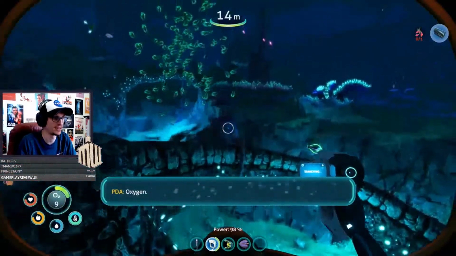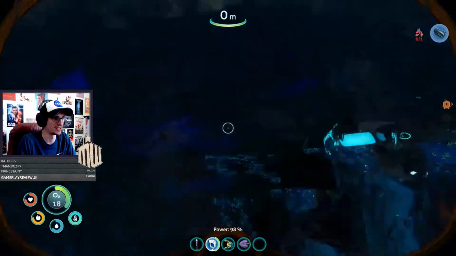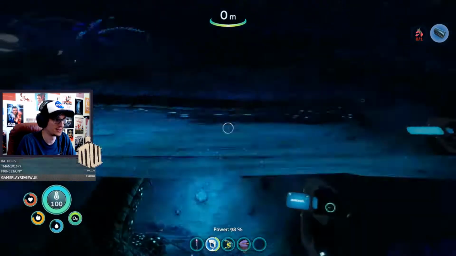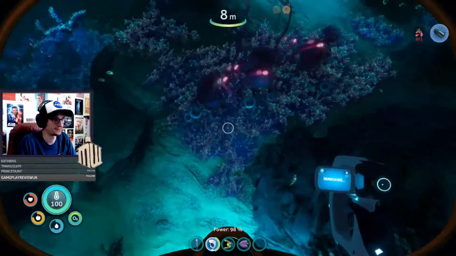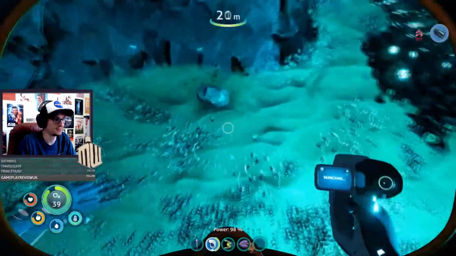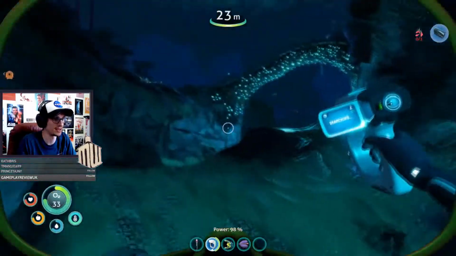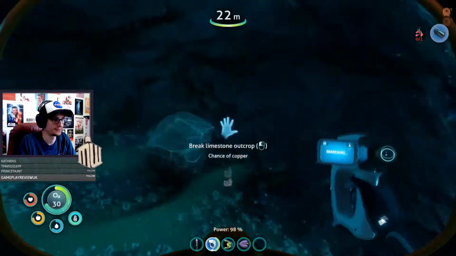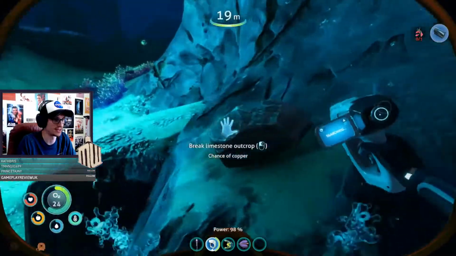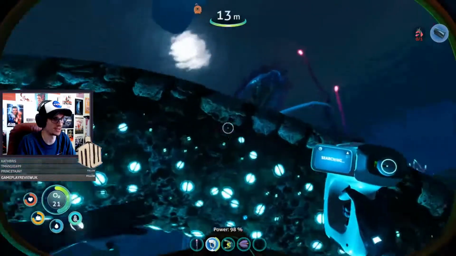Oxygen. Okay, I think the next port of call is maybe the oxygen. I'll be honest, having the oxygen alarm going off every 2 seconds is not the best. Chance of copper. Interesting, okay. Chance of copper, but I get titanium instead. That's fine. Titanium's good early game. Copper's quite good for batteries too.